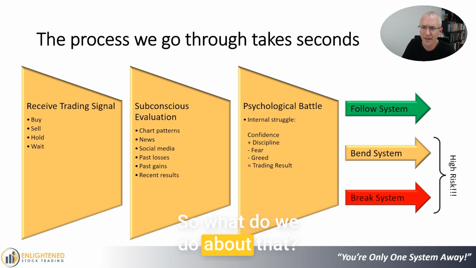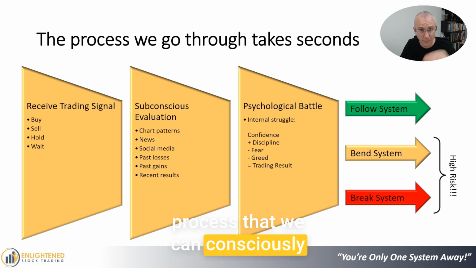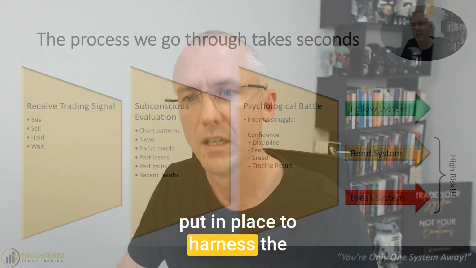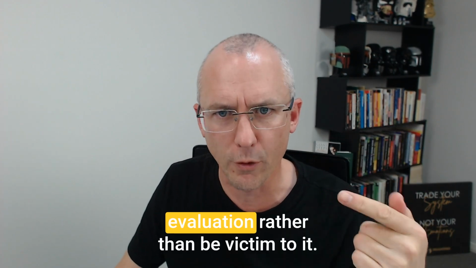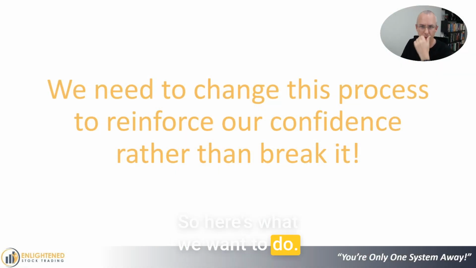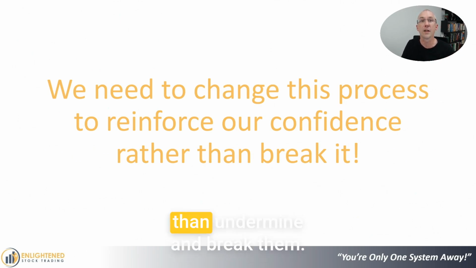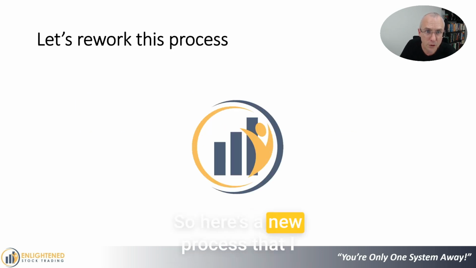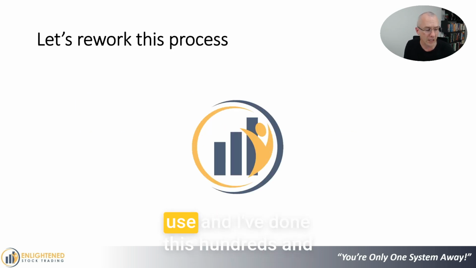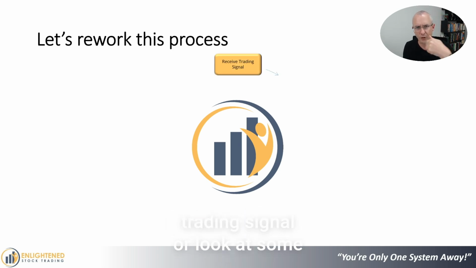So what do we do about that? We've got to look at this process and try and come up with a better process that we can consciously put in place to harness the subconscious evaluation rather than be victim to it. Make sense? So here's what we want to do. We want to change this process to reinforce our confidence and improve our systems rather than undermine and break them. So here's a new process that I want to propose. And this is what I use. I've done this hundreds and hundreds of times, and it really helps. So the first thing you want to do is we're going to receive a trading signal or look at some trading stimulus.